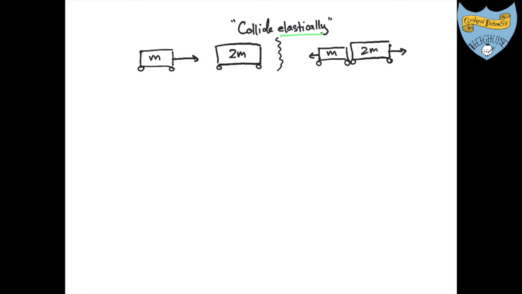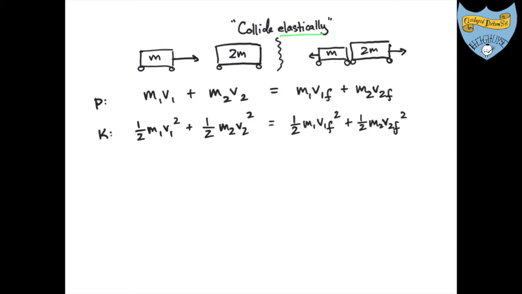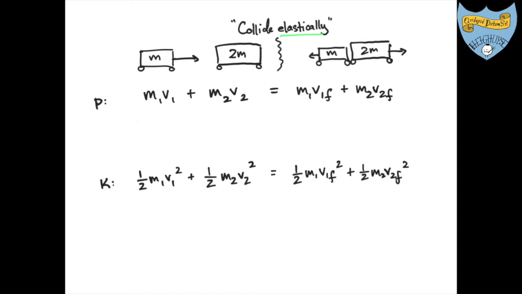Okay, now if they have said elastically, remember, start off by writing down the two equations that you saw on the previous slide. I'll do that. So we have momentum is conserved, kinetic energy is conserved. All right, so I've written the equations, but of course, we're going to have to make substitutions into them. The first cart has a mass of just little m, and it's moving with, let's say, a speed of, call it v, or v naught, or whatever. Second cart is stationary. All right, easy.